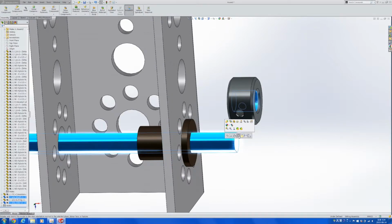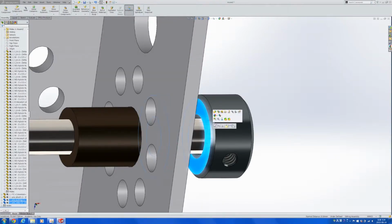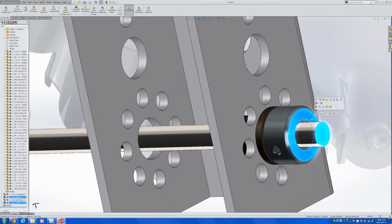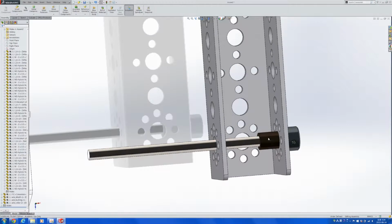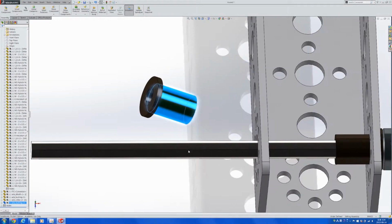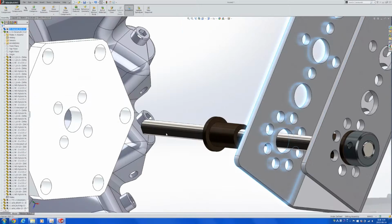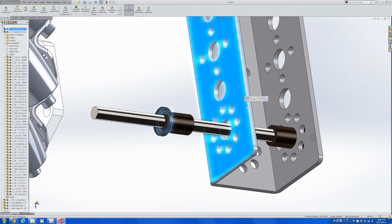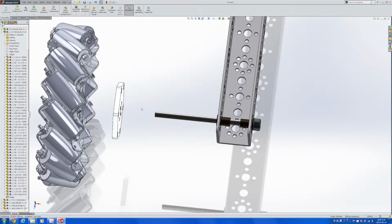Set those two planes to be coincident, and since we want to use the maximum length of the shaft, let's make the end fit. To make the other side for the channel with the axle linear, let's add another bronze bushing. Now what we need to do is find a way to put that wheel securely onto the axle.